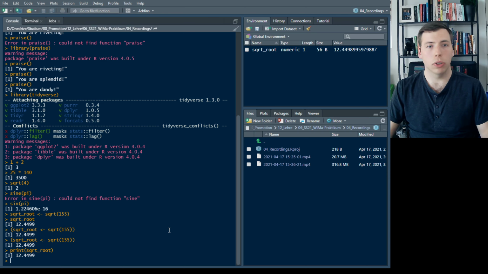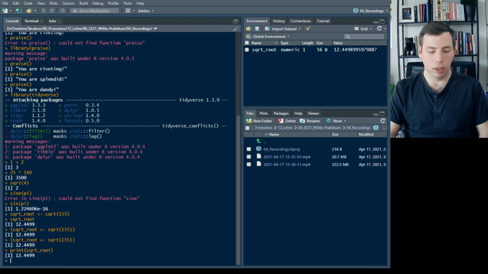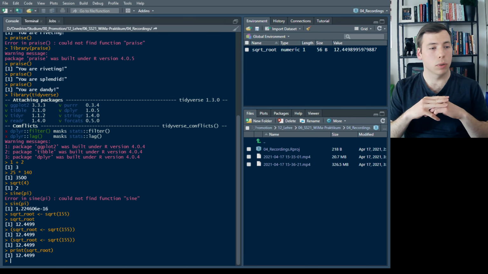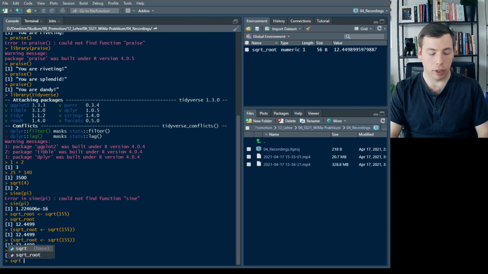Then a small note on the variable declaration. Especially if you already have some programming experience with other languages, it may feel weird that we use this arrow. First of all, it's weird to write it like this. If I type the characters, it's a pain. RStudio has a neat shortcut which uses Alt and the minus. Then I can generate it with one shortcut. But the real issue here is that we can also do the same thing with an equal sign.